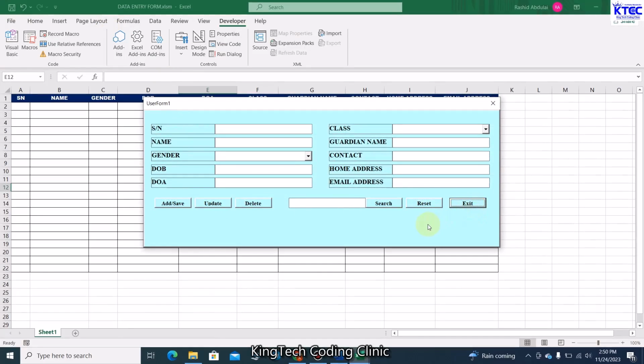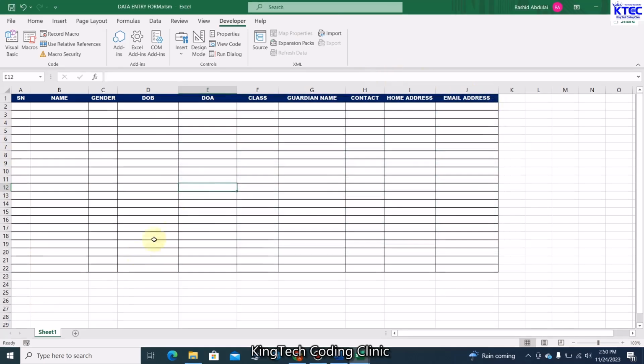So this is where ChatGPT is going to do the magic for us. We're going to ask ChatGPT to write the codes that will control the form. We can collect data from here, have our drop down list from here, collect data from here, and then submit the data straight to this particular sheet. Let me rename the sheet to Data. Perfect. So we have that. Control S to save your work.